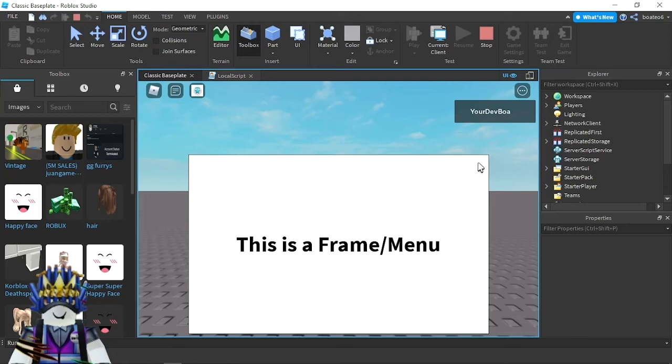Now you may know how to make a close button and close a frame. But this video is too short. That's why I'll show you how you can make it so that when you click the same button over here, the frame will close too. If you are interested, you can do this too. So I'll stop the game right now, and then we'll get to the scripting part again.